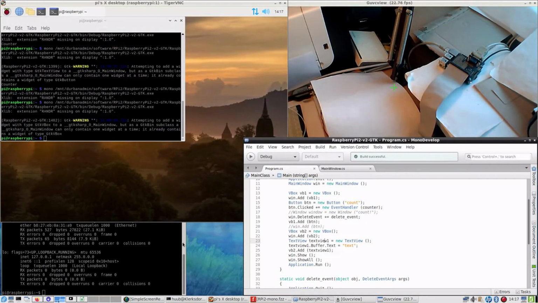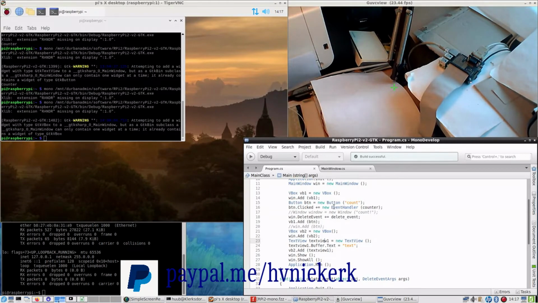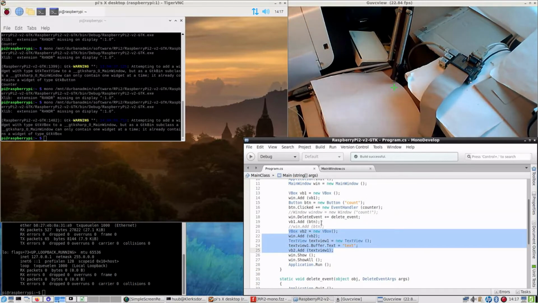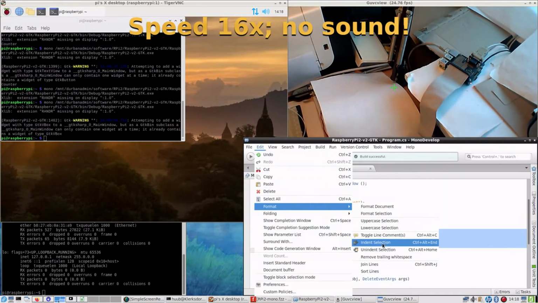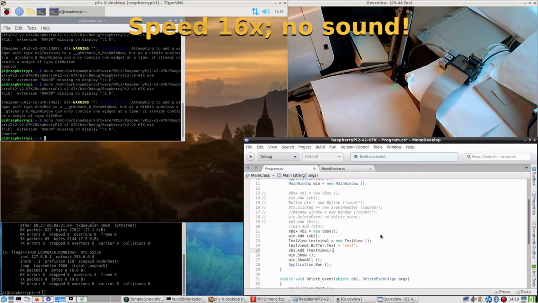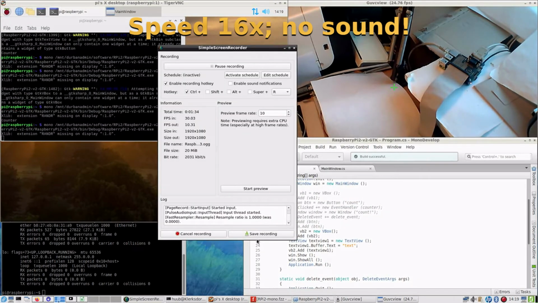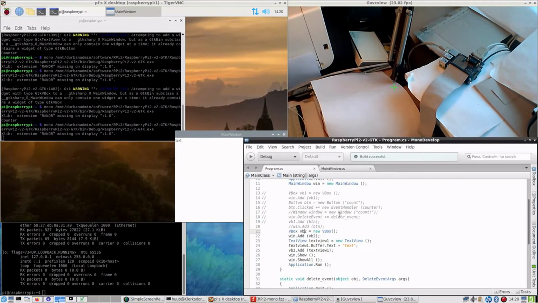Since that obviously does not really work, it is a warning, but it doesn't show anything I've done. I am going to exclude this part of the code and see whether that works out. So I'm very curious. So apparently, even if you have a vbox, you can never add something extra to the vbox.